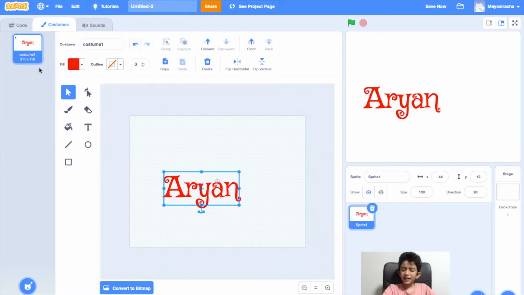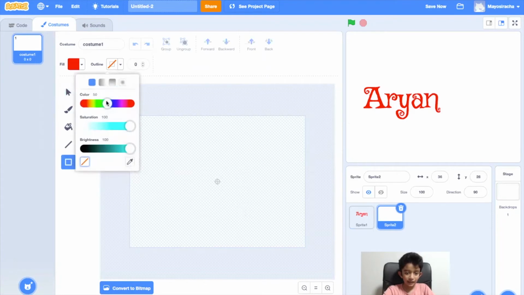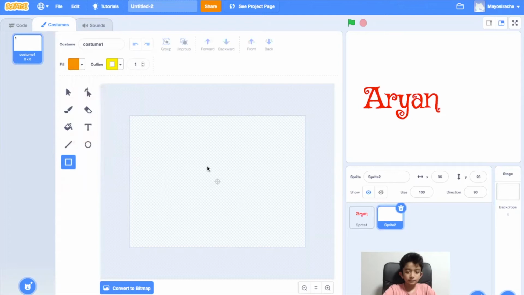And now, you could add something else. I'm trying to keep it simple here, but you can do anything you want. What I'm gonna do is just make an exclamation mark. For that, it's pretty easy. And I think I'm gonna wanna turn on outline. So I might make it yellow. Yeah, I think that might be a good yellow. And fill it in with orange. Yeah, that should be good. And make that line a little bit thick. I think 5 should be okay.